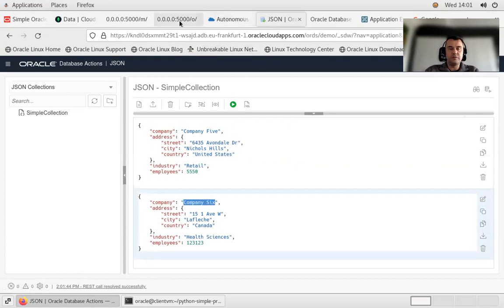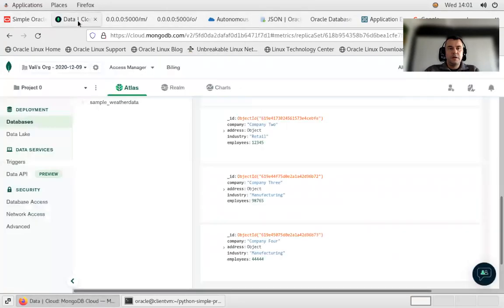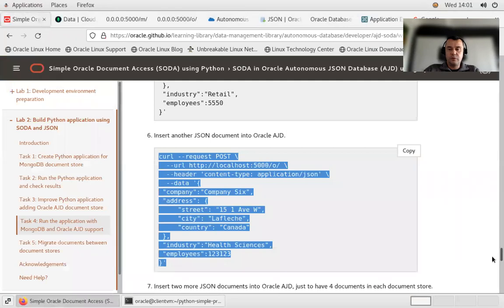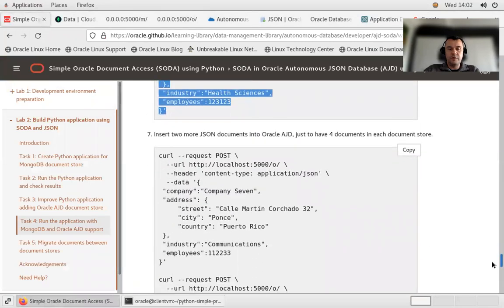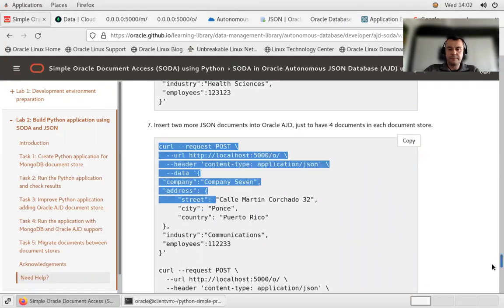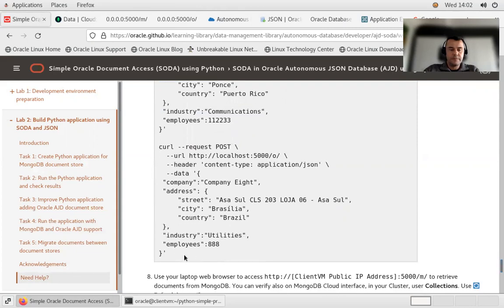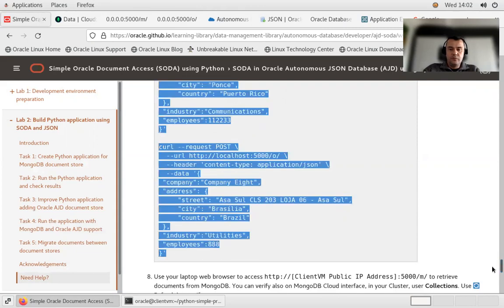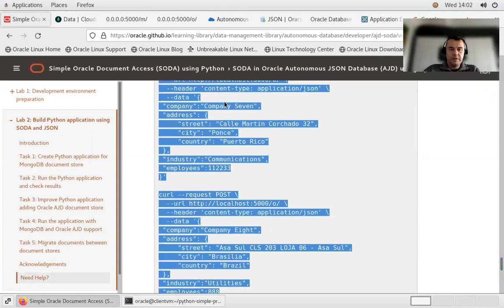I have 2 documents in Oracle right now. I'm going to insert 2 more documents into Oracle because I just want to have 4 documents in both databases. Two more documents. This is company 7 and company 8.